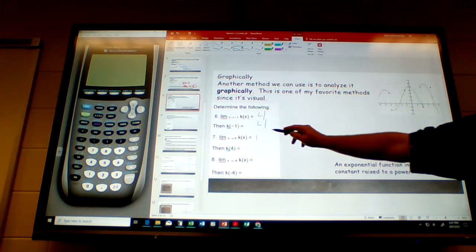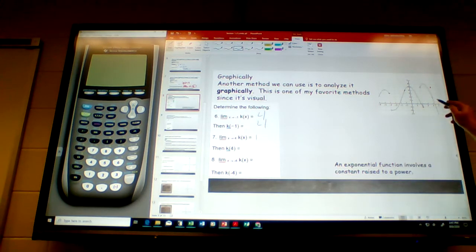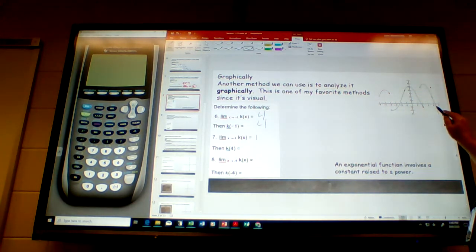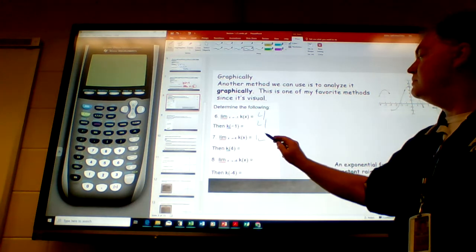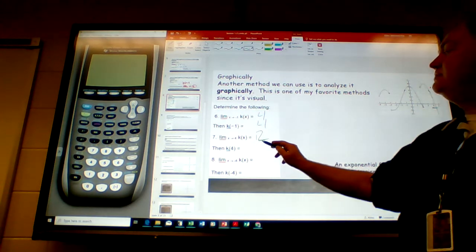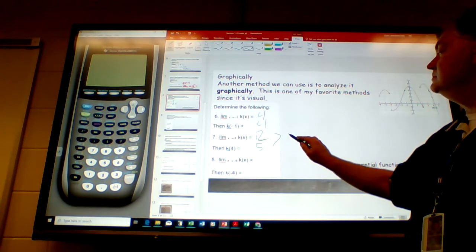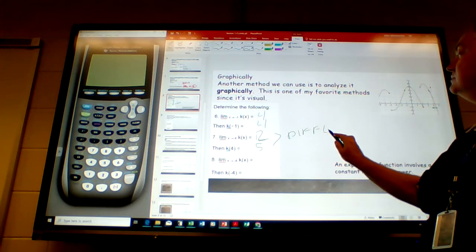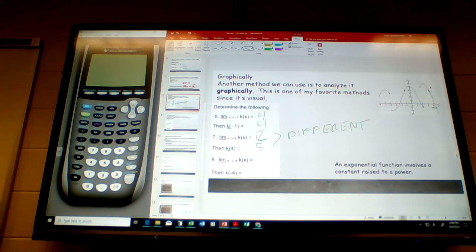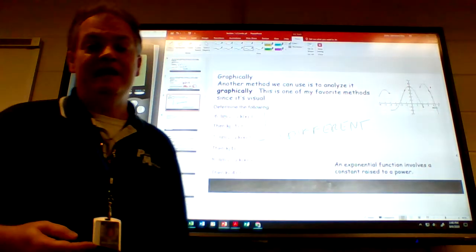Now, when I'm talking about when x equals 4, let's look at x equals 4. X equals 4 is right there. I'm going to show that in green. So right there in green. But if you look, there's a little hole there. So the limit from both the left and the right approaches 2. But if you look, the function actually equals 5. So these two are different. So that means it's not the same. That is an example of a hole.